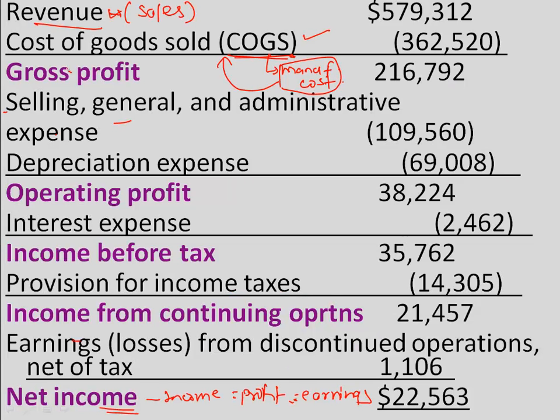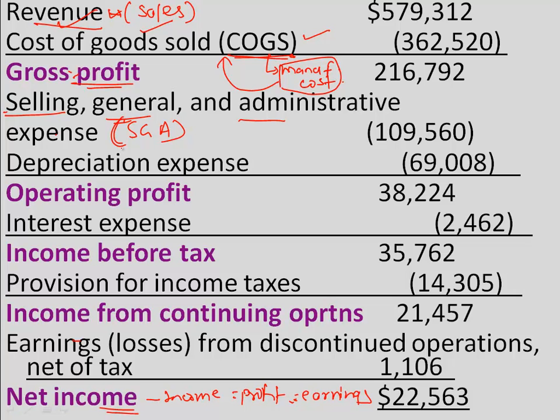Okay. So you've taken care of the first 3 components. We know what is revenue, we know what is COGS, we know what is gross profit. The next item is called selling, general and administrative expenses. We would be calling this throughout the level 1 curriculum as SGA. This is the shorthand. We simply say it as SGA.